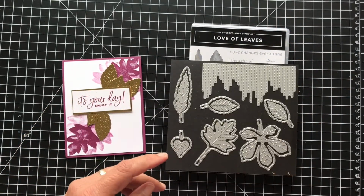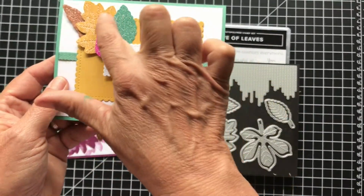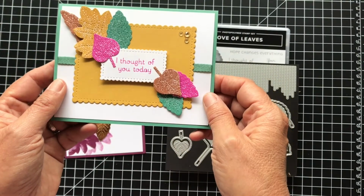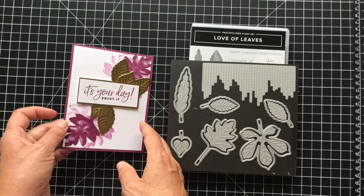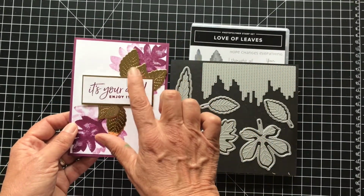So I made a card, it's on yesterday's blog, using a lot of the new in colors, and you see all the veins in the leaves. I think they're really beautiful. I love them, and I think you could do a lot with them. And I thought, oh, let me do brass, or you could do gold or silver or something like that. So that's where I came up with that.